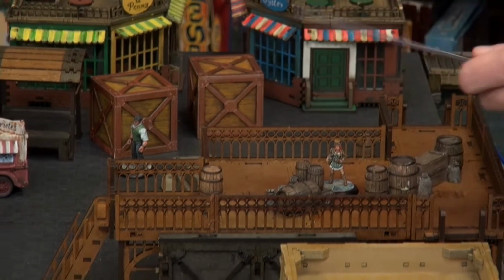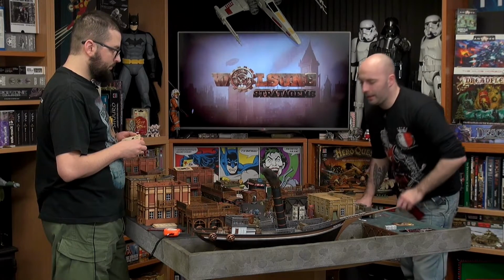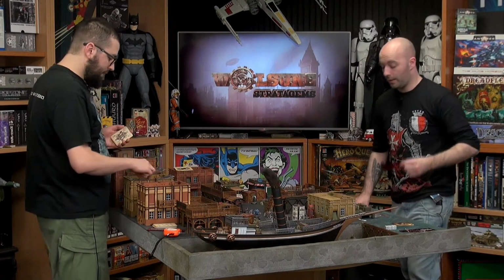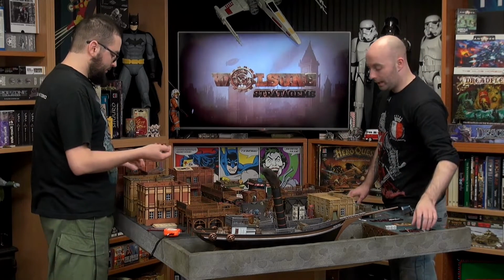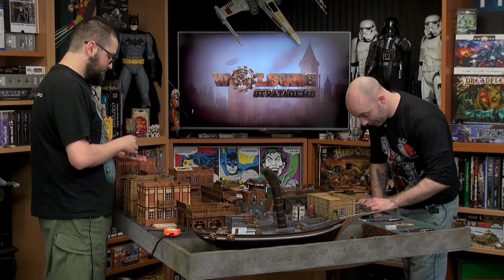Now I'm going to have a quick look and see if I can see anything. I can actually see this character quite clearly. I can see the upper half of her body. Okay, so would you say it's 50% cover or less? 50%. Okay, so that's cover 2. Okay. Now, do you want to shoot at her? Yes, because it's a quick action. Okay, with bow shots? Yes.